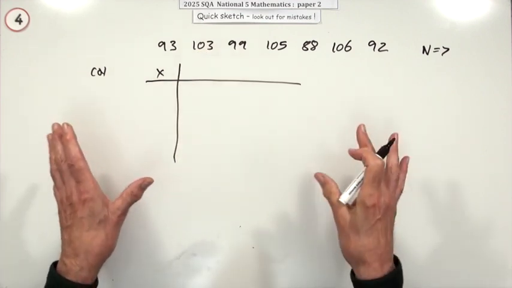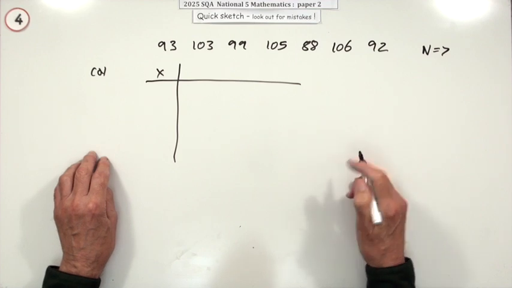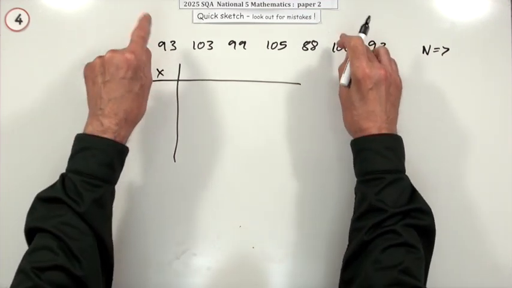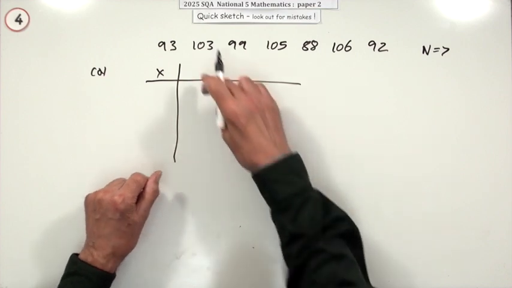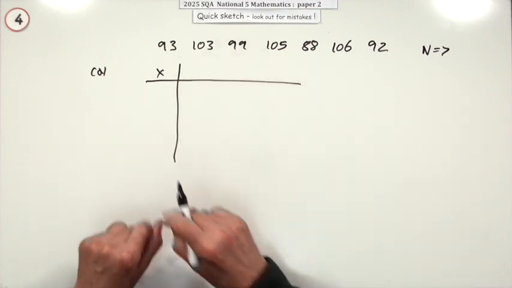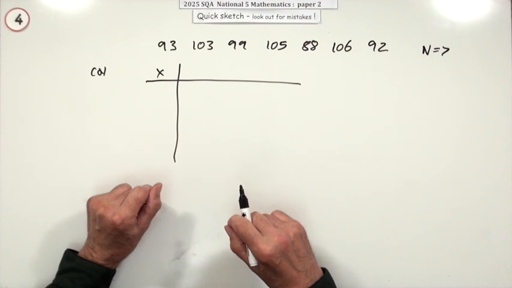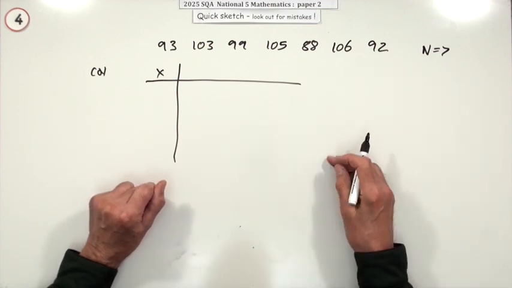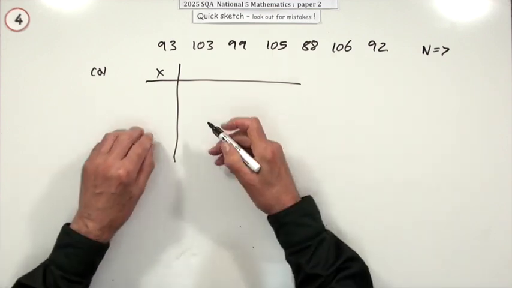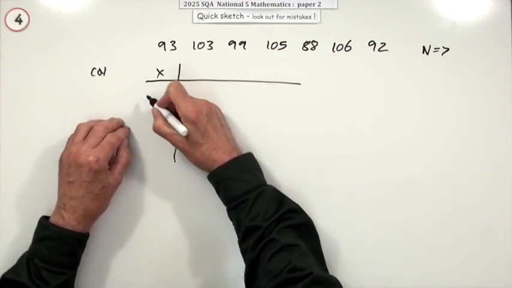So I'll have my x here and I'll work out the mean. Then I can decide what to do. Because really the formulae are there for different reasons. The one with the x minus x bar is for when you've got a nice mean. When it's a whole number. So you can do a nice wee subtraction and square it. If it turns out that the mean, once you've added them up, happens to be a nasty number with decimals in it, then you'd use the other formula. Just get all the squares and use that other formula. Right, so what we've got here. I think I'll put them in order.